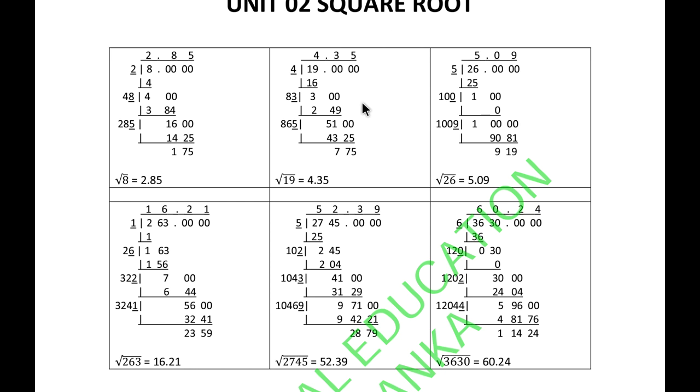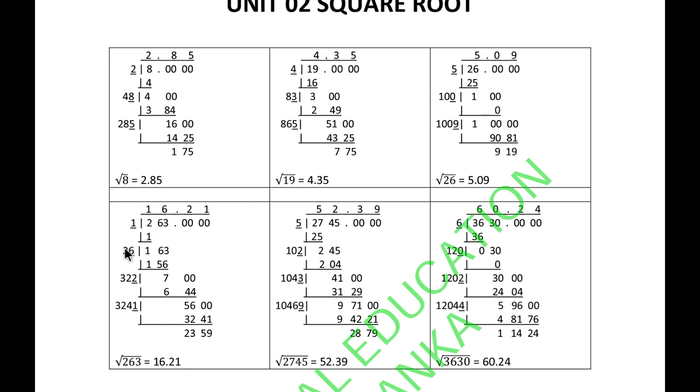It's a must. Now we'll see how to find the square root of 263. I'll write the numbers 2 blank 63 00 and 00. First I'll check for 2. So it's 1, 1 into 1. Just 1. Subtract 1 and take 63. Here this 1 you should multiply by 2, and put a blank. Then I believe the suitable number is 6.